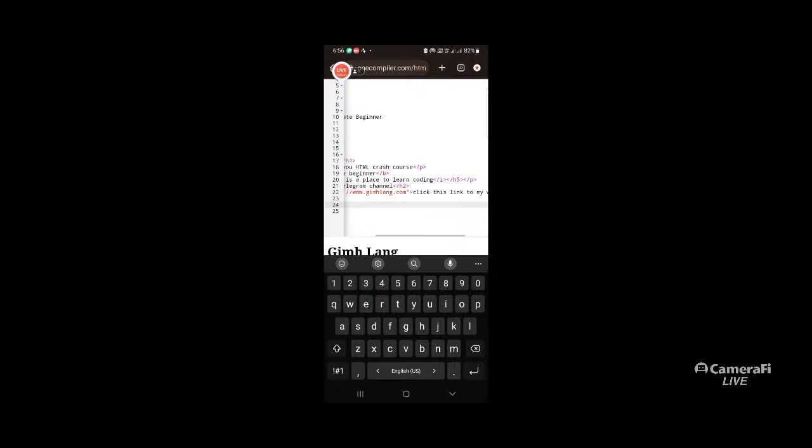The link that you wrote, the link of your website, will not be displayed. It is only recognized by HTML as a link. But you have to show something that will indicate it is a link to the people who visit your website. You might use a button in this case, or you might use text, because I decided to use text that says this is a link: click this link to my website.